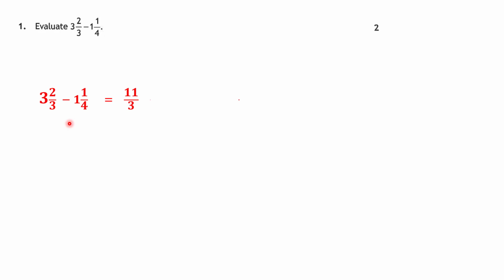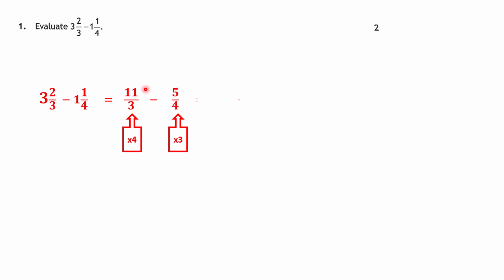We do the same for the second mixed number, change it to an improper fraction, and we get 4 times 1 is 4, plus 1 more on the top, that's 5 quarters. Now, we've got different denominators, right? So we need to change them to the same denominator. So we multiply this one by 4, and we multiply this one by 3. But if we do that for denominators, we must do the same to the numerators.